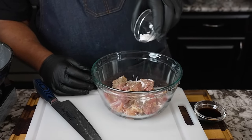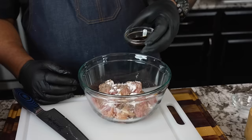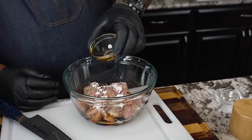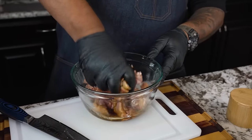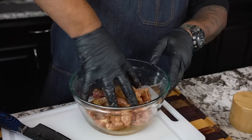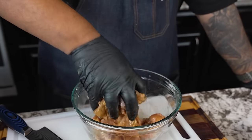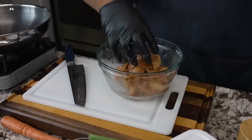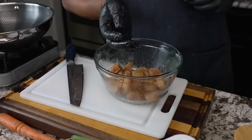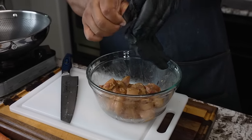A little cornstarch. And soy. Now I'm going to get in here with this other hand. We're just getting ready to move this around just like you see, folks. You want to make sure all of it is coated. Then once you got it coated well, it'll get a little tacky on you. You know that that's that cornstarch and that soy doing its thing, right?